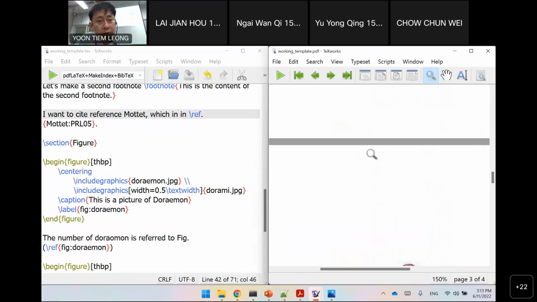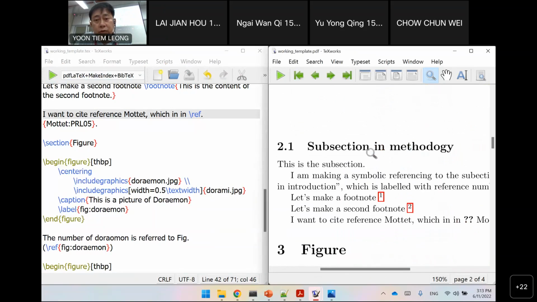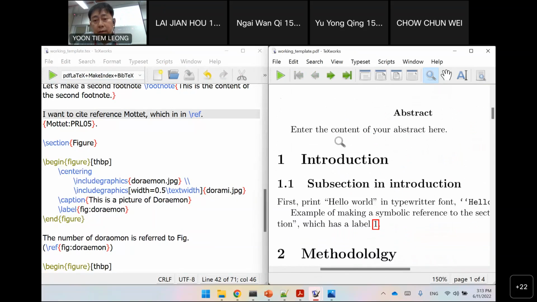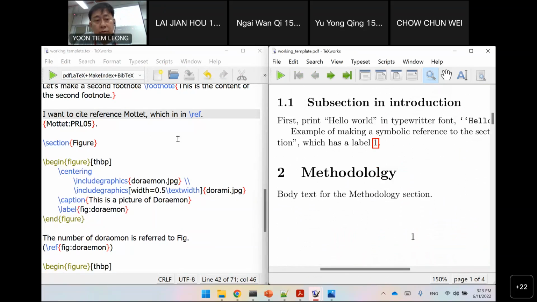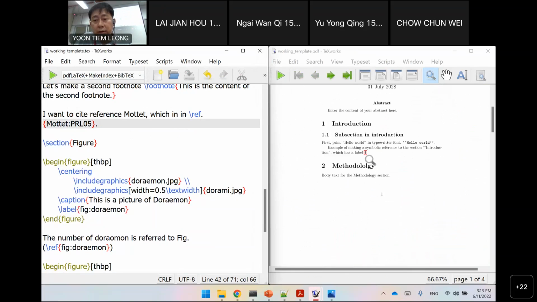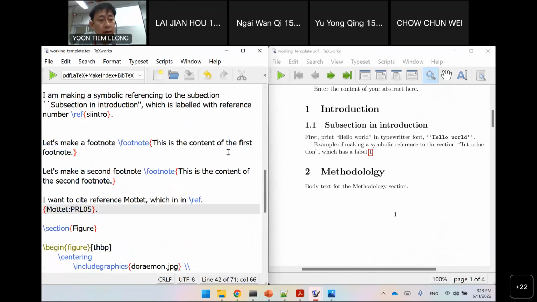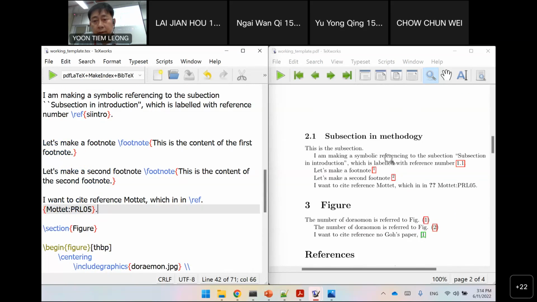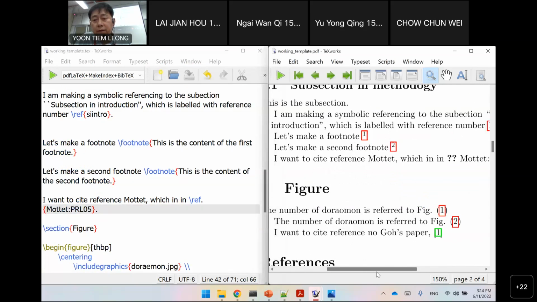What, it doesn't show, isn't it? It has only one reference. Instead of showing two references, it shows only one reference. So I'm citing, I am referring to, okay, this one. So let me see it more clearly. Is this the one? Okay, so now it has a little bit of problem.